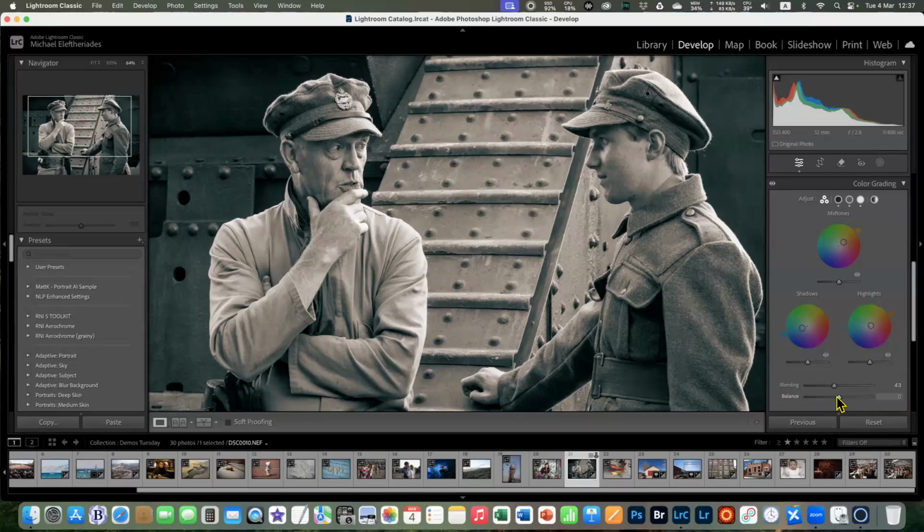So values greater than 0 will increase the effect of the highlights, and values less than 0 will increase the effects of the shadows. So here we go more towards the shadows, here more on highlights.